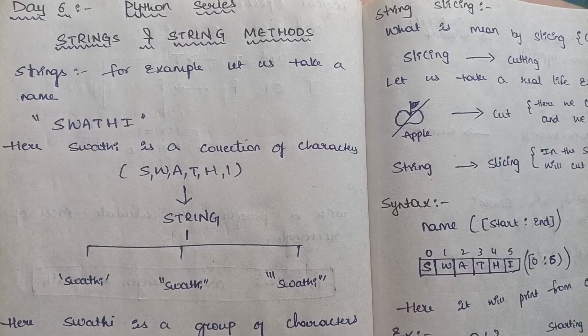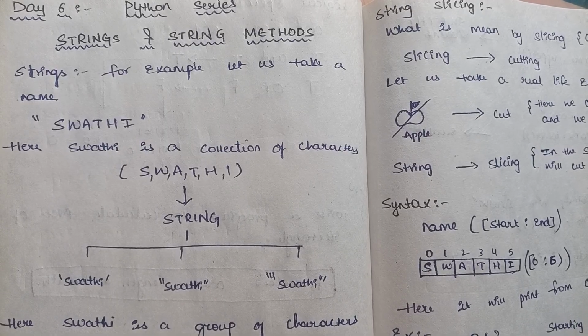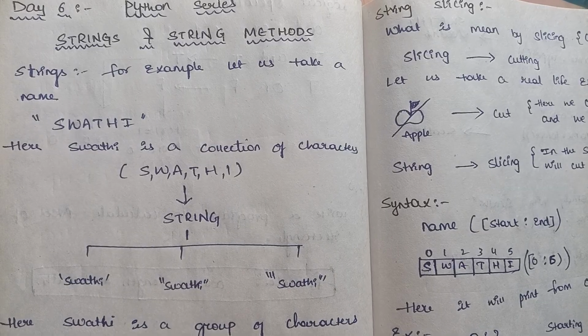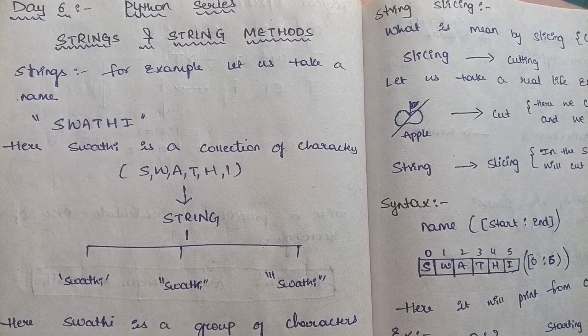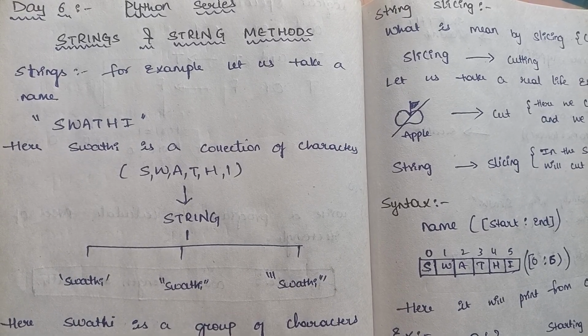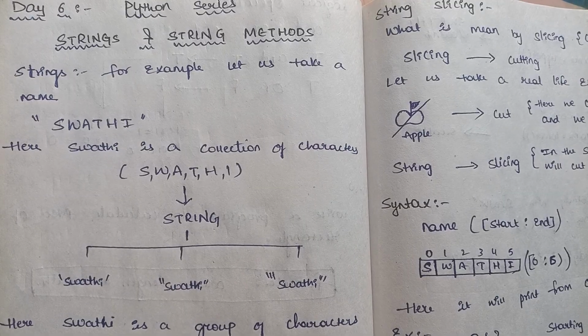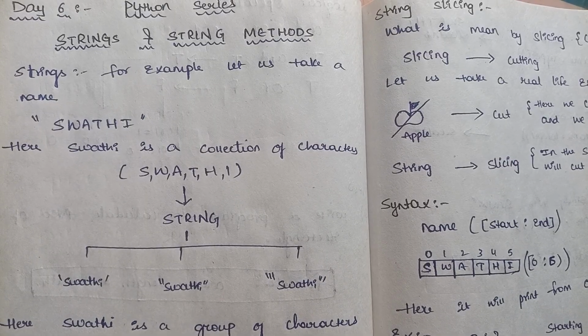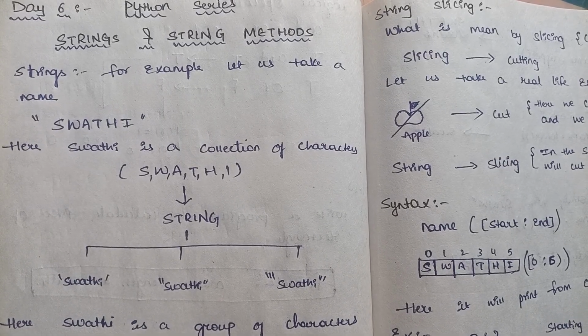In previous classes we have learned what is meant by a programming language, what a variable is, inputs, data types, and also operators and operands. If you are new to my channel, please go and watch our previous series and then come back to this day 6 class. Then you will have an idea about this information, and this is one of the most important data types.